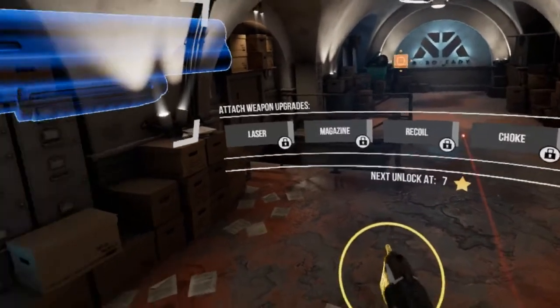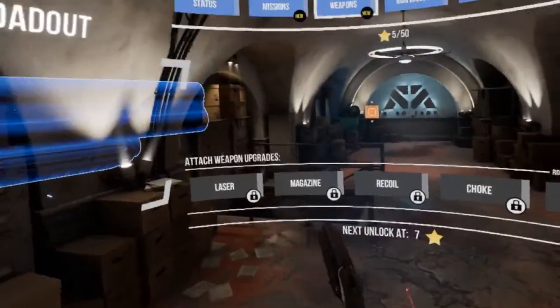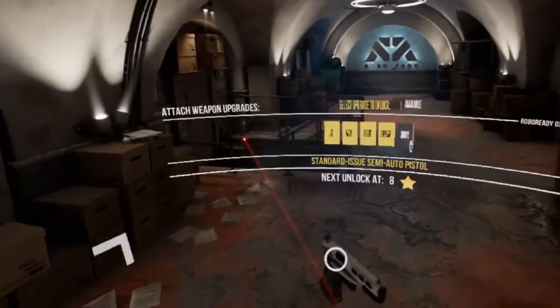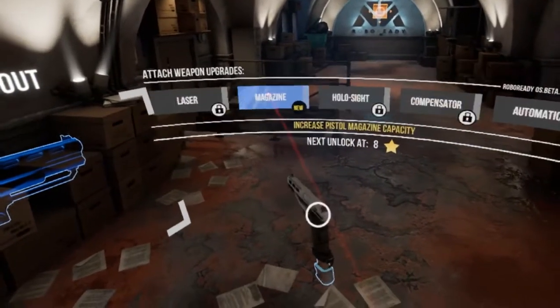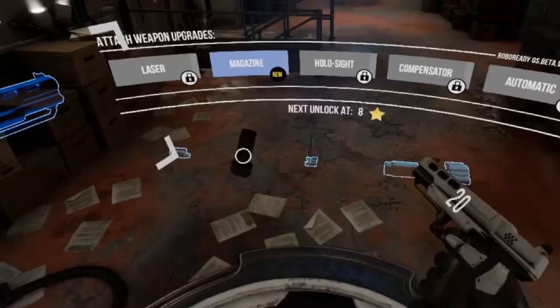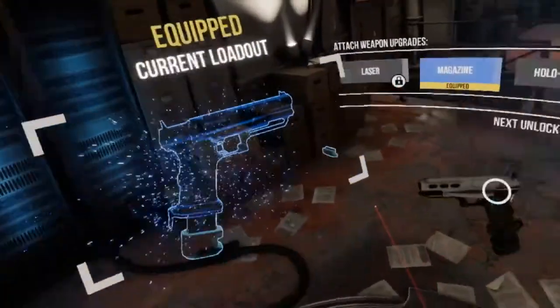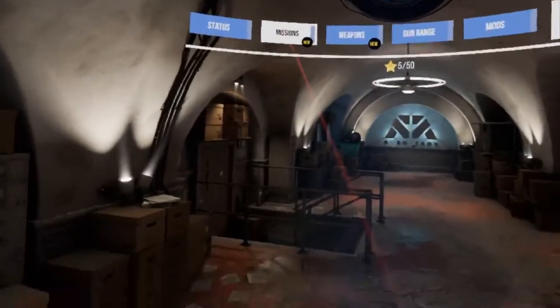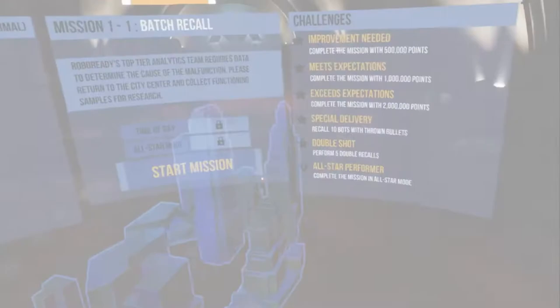Welcome to the weapons table. This is where you can upgrade your weapons by equipping attachments to them. Equip the gun you are currently... This is where you can select your next recall. Time to bring the fight to them. Hold for teleport, Agent 34.